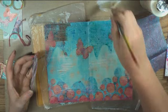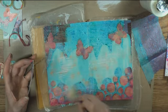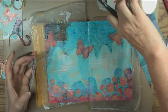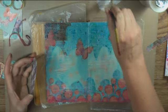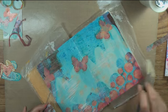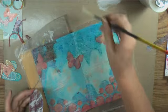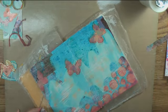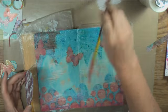I didn't plan to do that, but it's done now. Kind of like it. I think I want some more. Kind of gives it like a watery, currenty kind of look, like things are rushing by. Kind of like life, right? And it tones down the bottom a little bit. It's making the Faber-Castells move a little bit, but not much because they're kind of dry now.